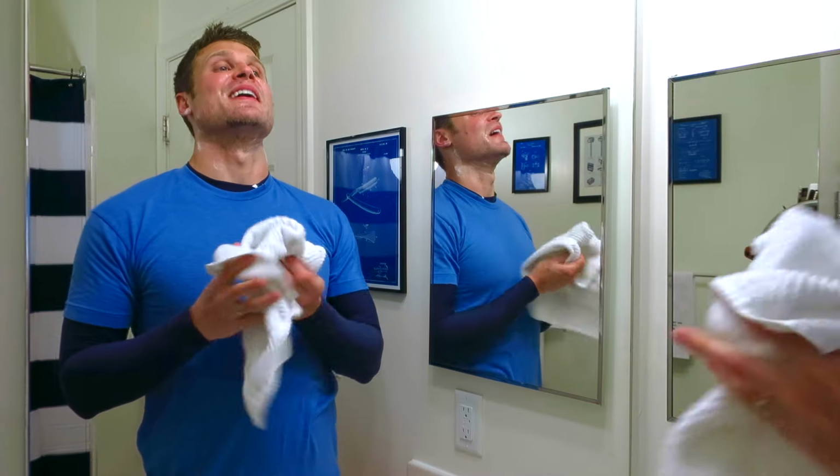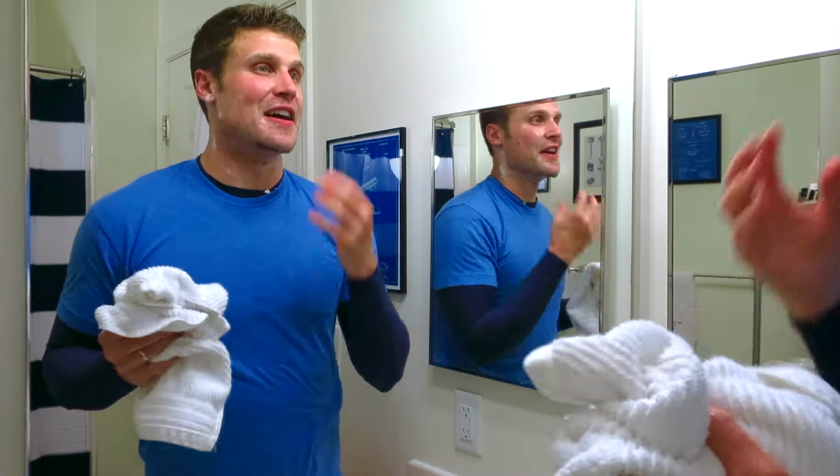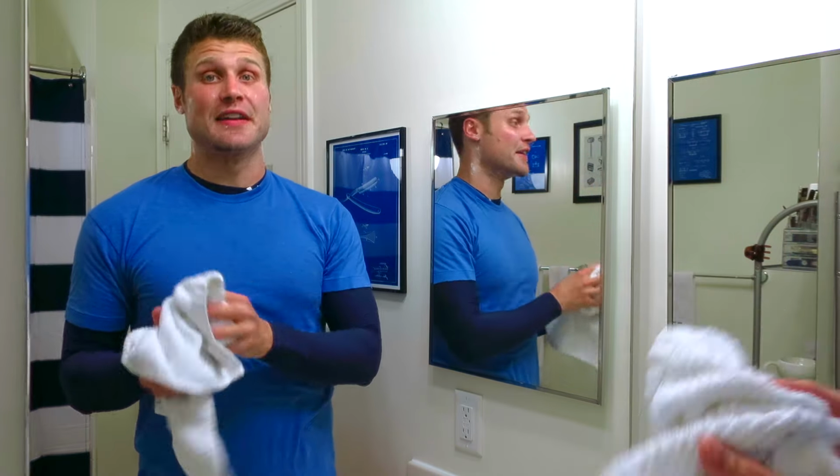Got a decent amount of hair off. Looks pretty ridiculous right now. I definitely have patches everywhere, especially right here underneath my chin, but that hair was not going well.